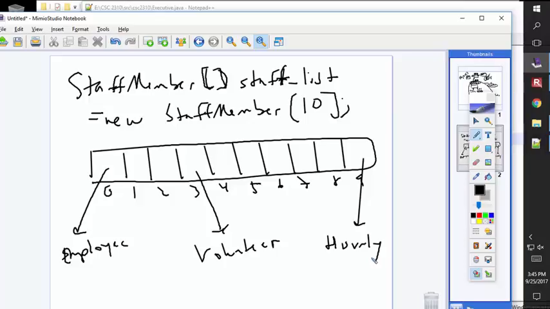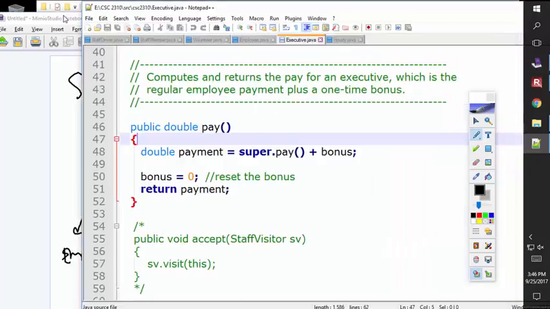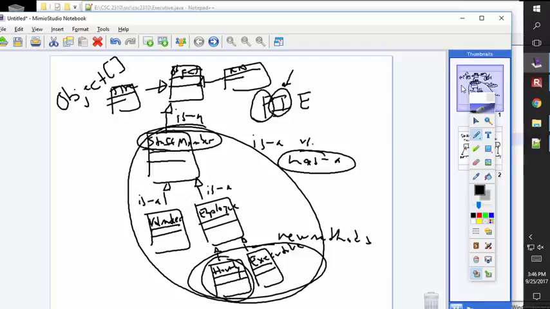And that's the basic idea of polymorphism: you can treat an object not necessarily just as its own type, but as a type of anything above it in the inheritance hierarchy. So hourlies can be treated as employees, hourlies can be treated as staff members, hourlies can be treated as objects. Hourlies cannot be treated as volunteers.